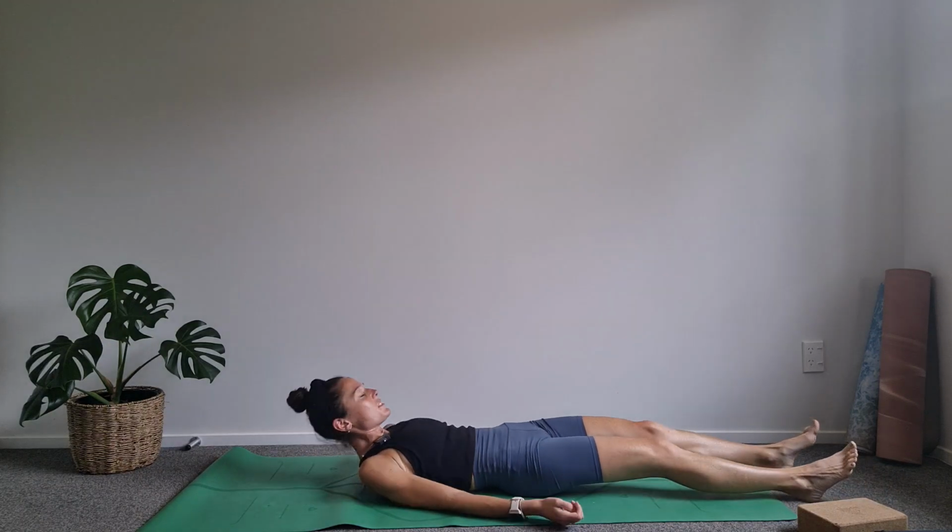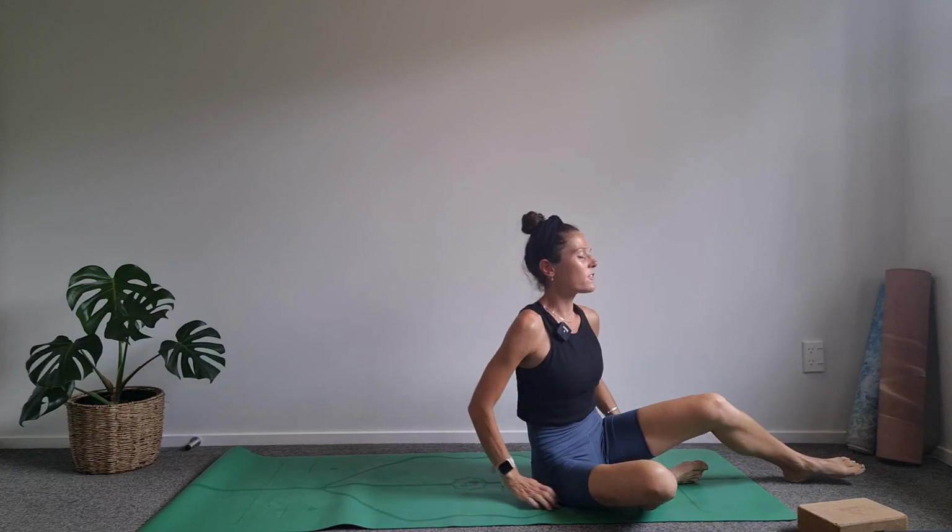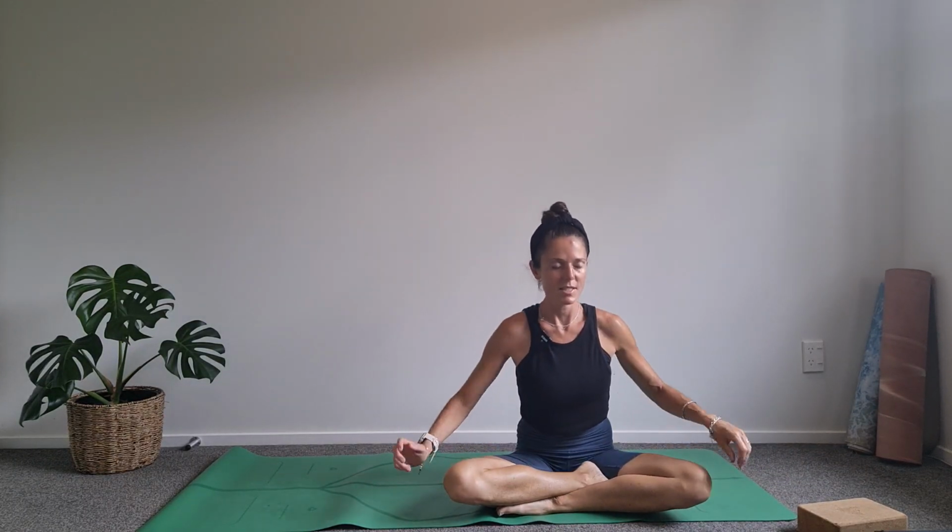Coming up into a seated position, either rolling over to the left, just coming up through a seated posture. Let's all take a big deep inhale and exhale.